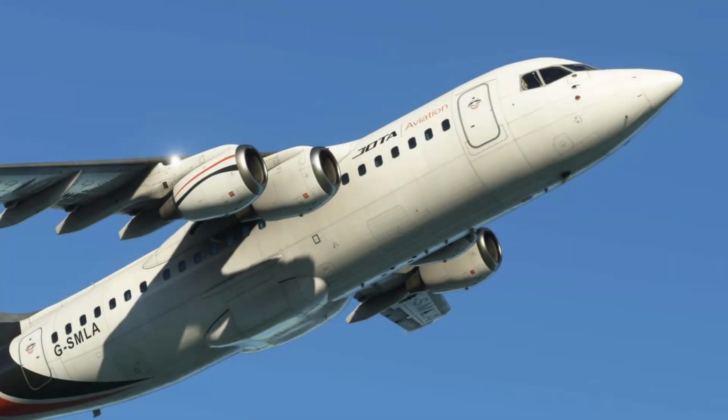Just Flight comes back with another update to their BAE 146. In particular, a big change to the EFB, fixing a bunch of bugs, as well as adding a weather radar. That's right, they finally added the weather radar to the aircraft. It is fully functional and ready for your use in Microsoft Flight Simulator.